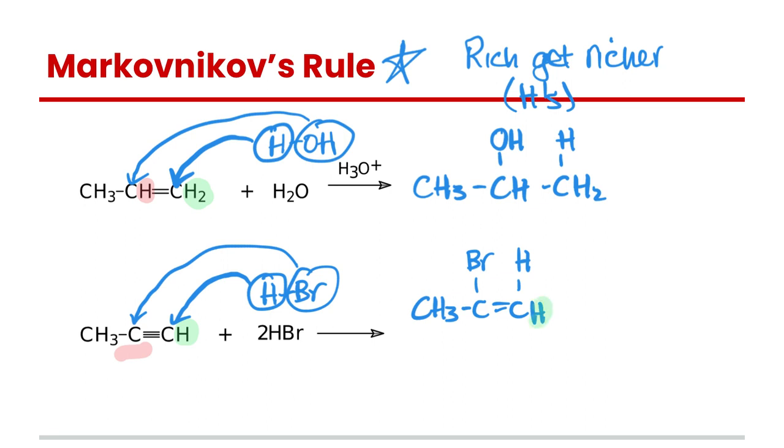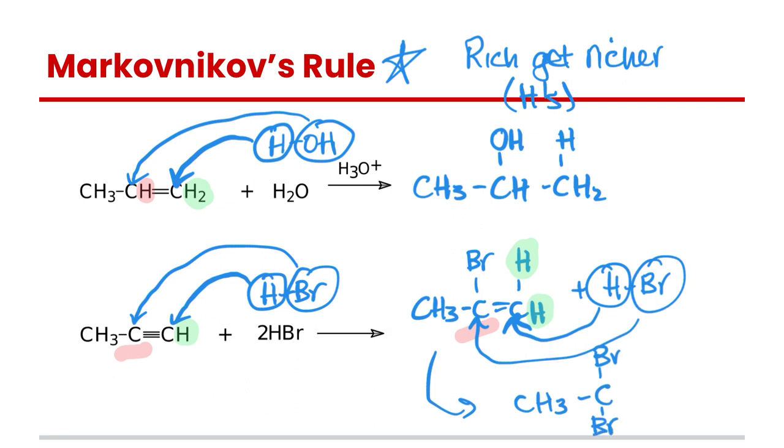Now if we take a look at the second carbon here, and we look at where another molecule of HBr would add, the first carbon has two hydrogens, the second carbon still has none. So if we add another molecule of HBr, the hydrogen's going to add to the carbon with more hydrogens, so that first carbon, the bromine will add to the second, and then so this is going to produce 2,2-dibromopropane.